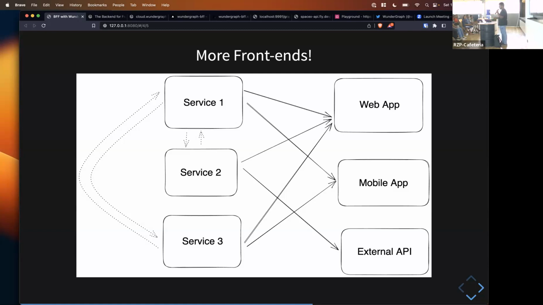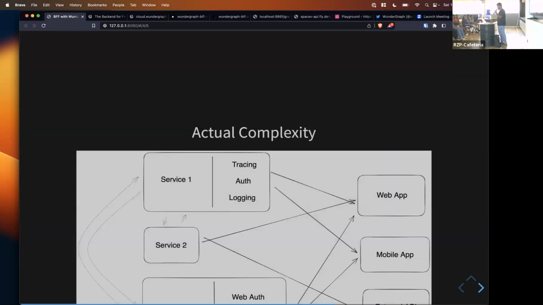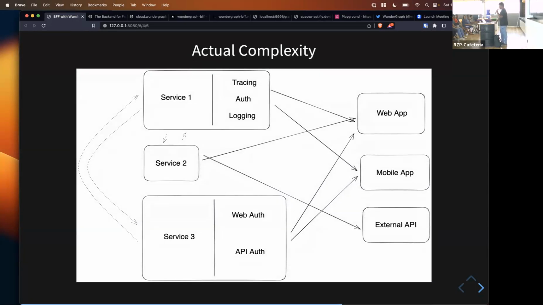Correct. So if you take a team that is managing service 1, they have a dependency on service 2, which means 2 teams are now owning that one API. And the service 2 team has a very unique challenge. So let me show what's happening within each of these services. The service 1 team has their own tracing setup. They have their own authentication logic. They have their own logging, all of this neatly figured out in service 1. But unfortunately, service 2 doesn't have any such setup. It might be because the service 2 team didn't have enough bandwidth, or it is a new service that was built overnight, so there is nothing much available.